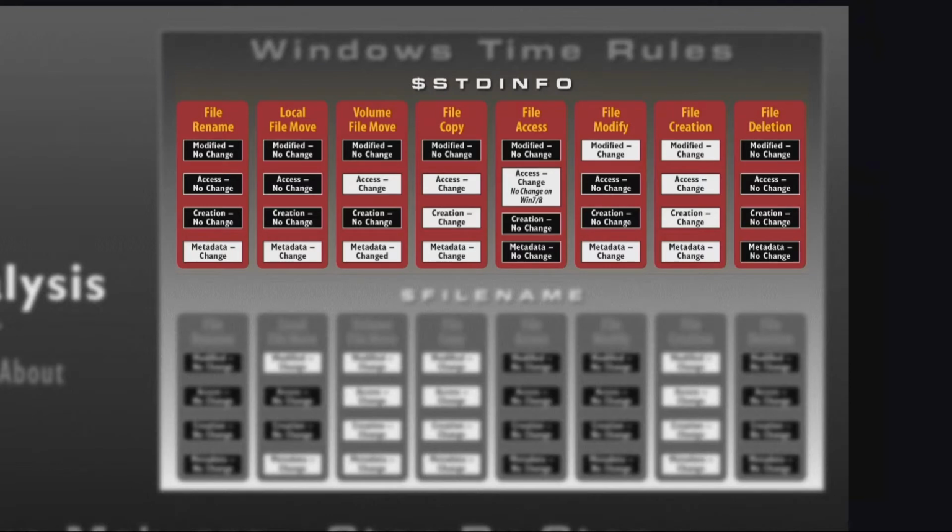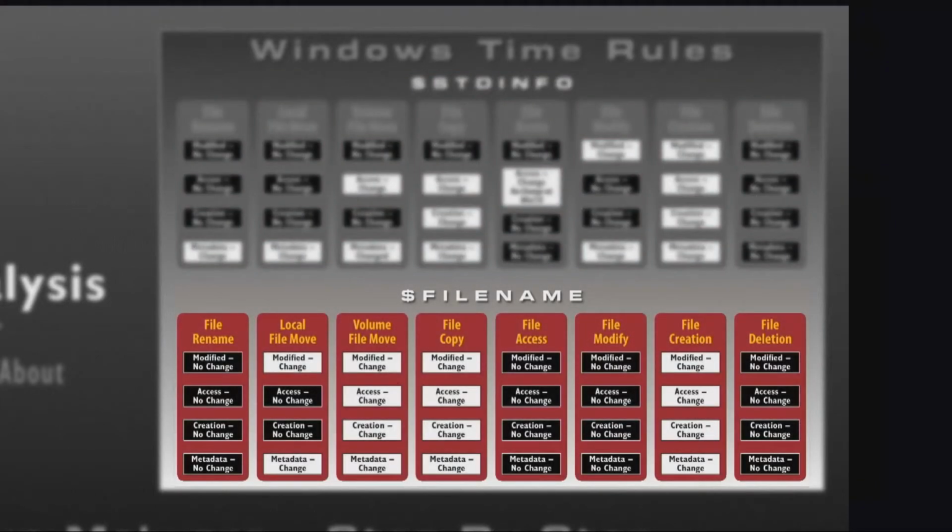Standard information attributes is typically what you'll see if you use off-the-shelf forensic software like EnCase, X-Ways, FTK, those kinds of things. Seldom do they show the second set of dates and times, which is the file name attributes, which is a shame because, as you can see, I've got these a bit blurred out now, but the standard information attributes and the file name attributes behave very differently, which can be a little bit confusing at times, but more often than not, this is going to be key to an investigation.